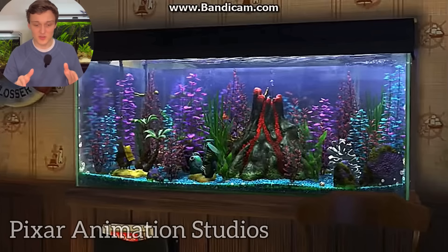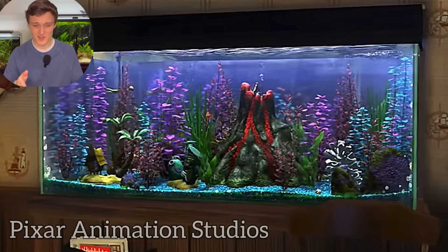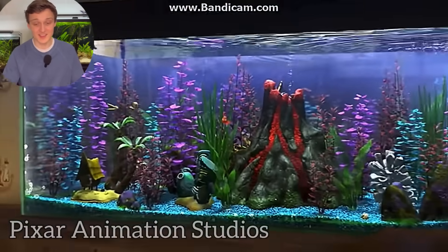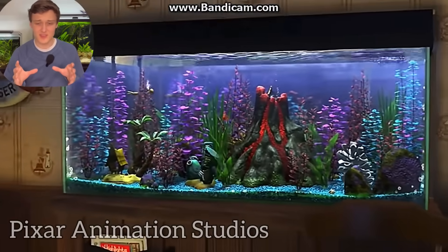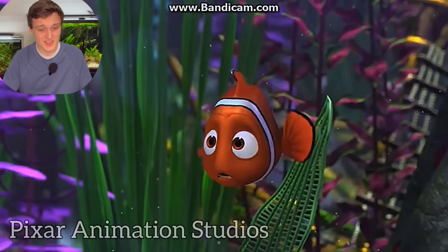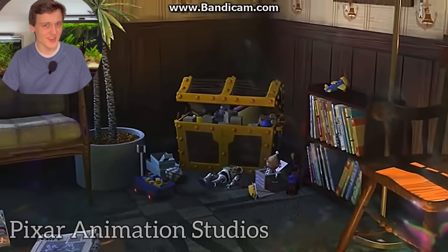Leaving the lights on causes a ton of stress and is also going to make the fish want to hide. This shot of the tank shows — based on those newspapers down there — it's about four feet long, and it's also pretty deep front to back, so it's probably a 75-gallon. Although we're going to be critiquing the heck out of this tank, it does look really realistic, so I've got to hand it to the animators. Based on the first shot, I'm guessing he's using a fluorescent tube light. I don't really see any heater, and for a tropical fish like a clownfish, he's really going to need a higher temperature, assuming the whole room isn't heated.